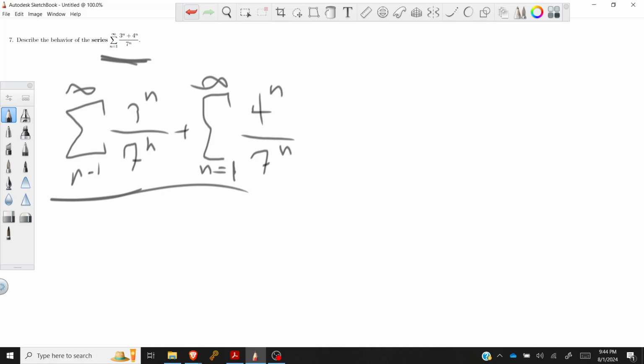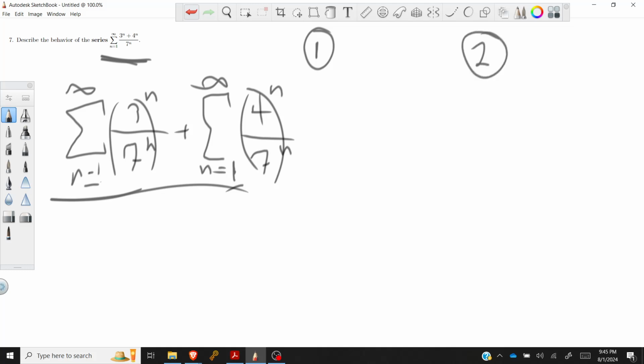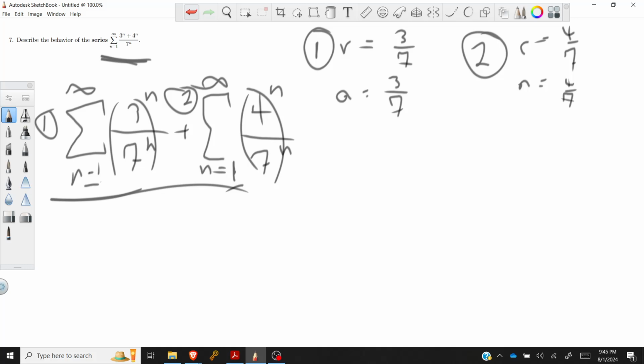And that makes it pretty simple because we have our r values defined here. We can plug in 1 to get our a values and solve. So I'll humor you to try this for yourself, and then I'll go through it right now. So pause the video if you want to try it. So our r value for this is going to be 1, this is going to be 2. Our r value for the first one is 3 over 7, and our a value is 3 over 7. Our r value for the second one is 4 over 7, and our a value is 4 over 7. Notice that r is less than 1 for both of them, so that is good.